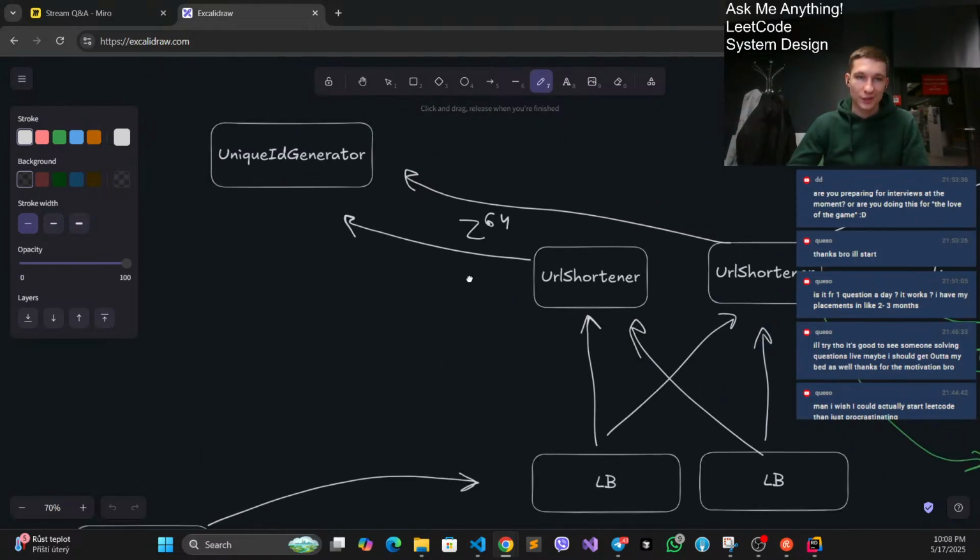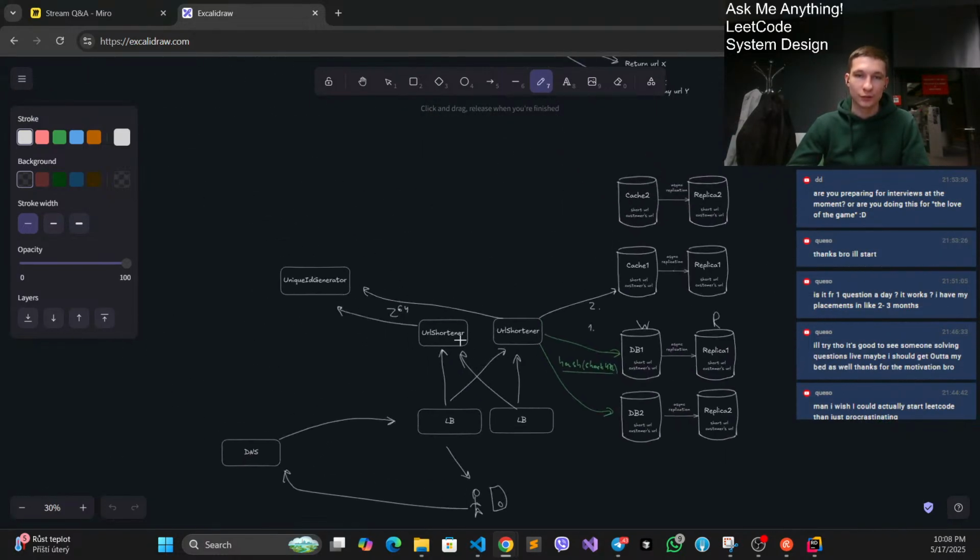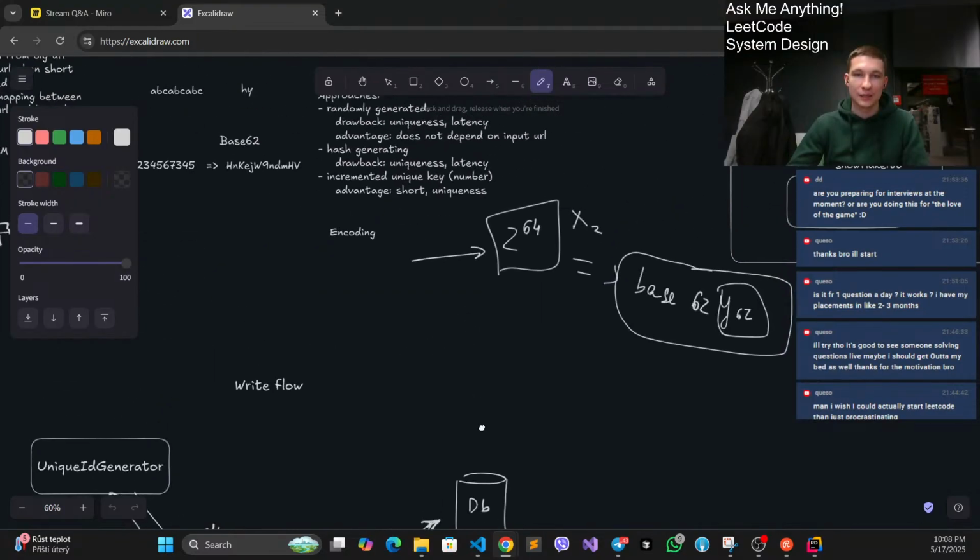So our solution is the following. For the URL shortener, it was proven that one of the best approaches is to have some kind of unique number generator, which is proven to generate unique numbers. And from these unique numbers, we're going to do a base 62 conversion, which converts the unique number to a sequence of characters in base 62. Why not base 64? Because there are 2 more characters that are not safe to be added to a URL. Otherwise, the URL can be broken.